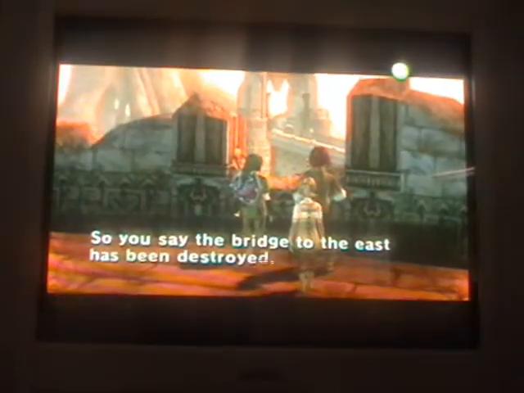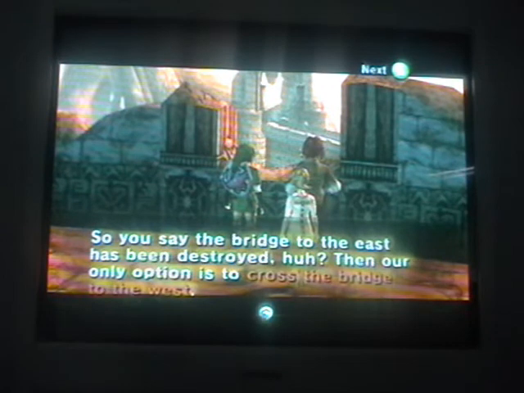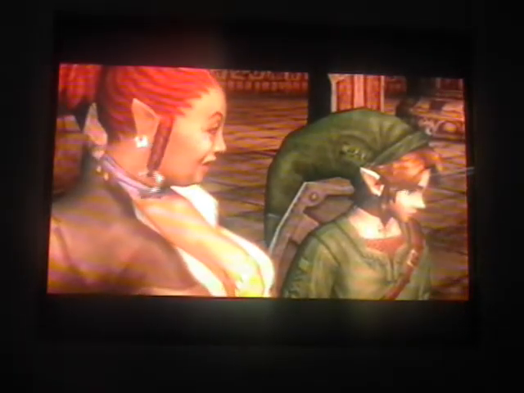Okay. Here we go. This is pretty epic, by the way. So you say that bridge to the east has been destroyed, huh? Then our only option is to cross the bridge to the west. Oh, that monster. See what that means? Let's deal with that thing. Man. Oh, how did they go all the way over here?